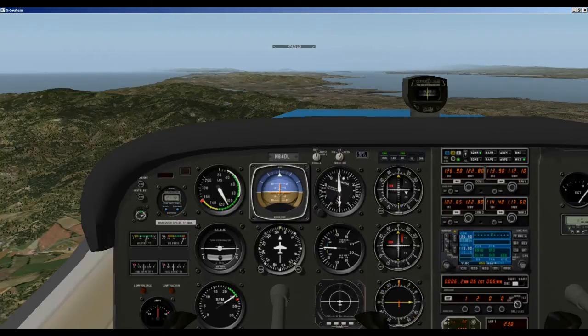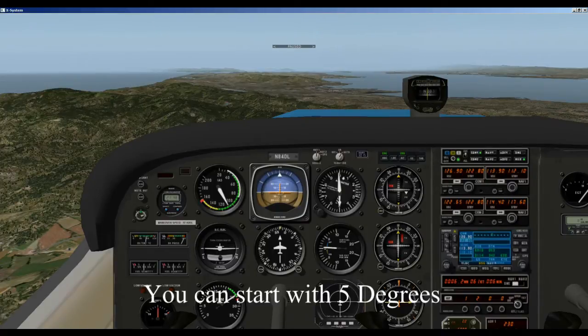So assuming you know these basic things, today I want to show you how to fly straight and level. Now this may not sound like a lot of fun, but if you can learn to land, to take off smoothly, and to fly straight and level manually, you will really get an understanding how much fun flying really is, and also how difficult it can be if you don't know what to do. So learn to fly and maintain a specific altitude, plus or minus 100 feet, a speed, plus or minus 10 knots, and a heading, plus or minus 2 degrees.